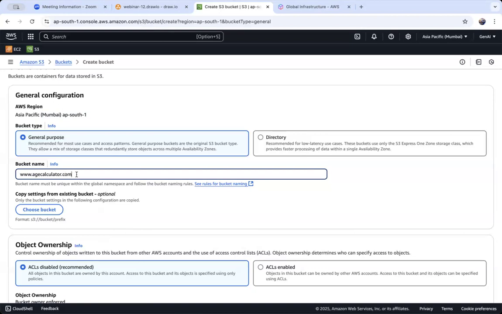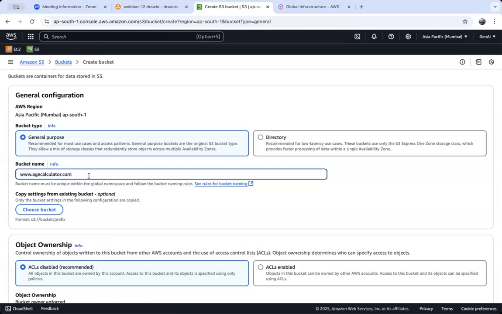I don't have this domain name, guys, I am just typing a bucket name related to my service. Why? Because the bucket name should be unique. It is mentioned here that your bucket name should be unique because this is a global service, just like your email ID. Just skip that point right now. Type your product name with .com and all.